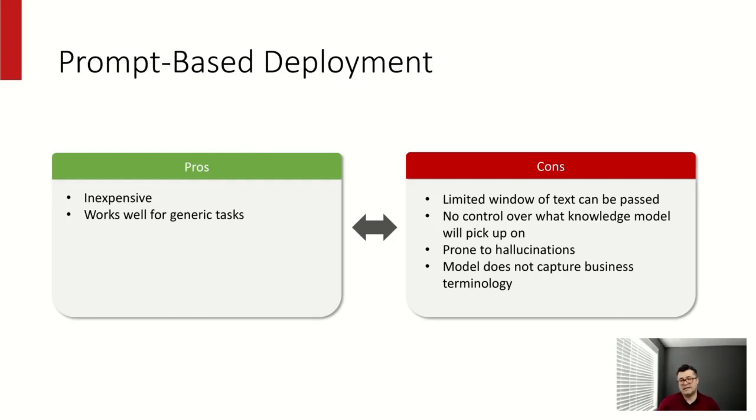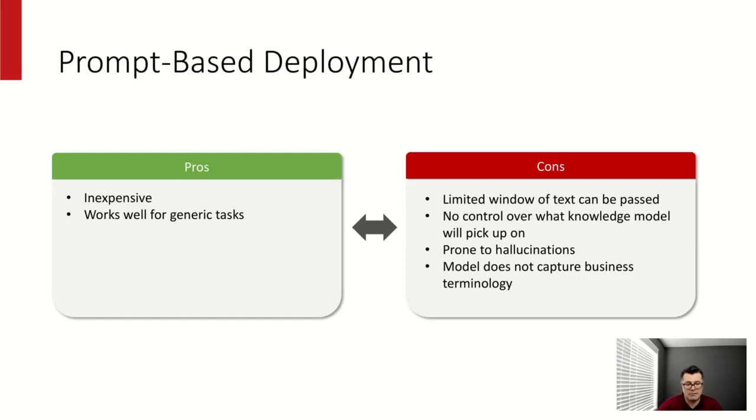The disadvantage of this approach is that you only have a limited window of text that you can give it. So ChatGPT accepts a window size of 8,000. There is a version of 32,000, and that's kind of it. So 32,000 or 8,000, that's a lot of words, and actually those are tokens. Well, yeah, words. But if your knowledge in your business is really enormous, you may not be able to fit all the relevant context in that window.